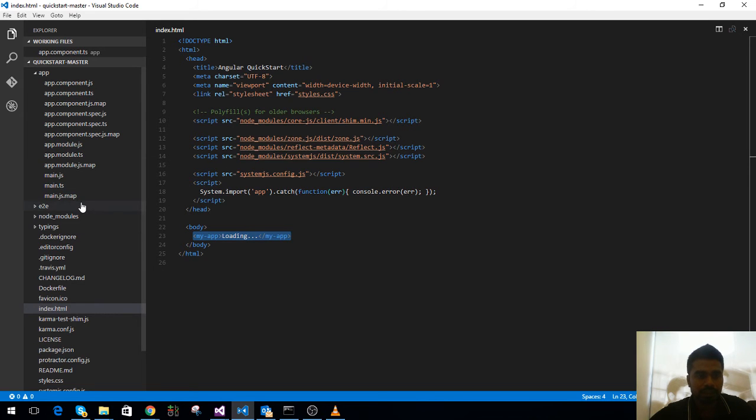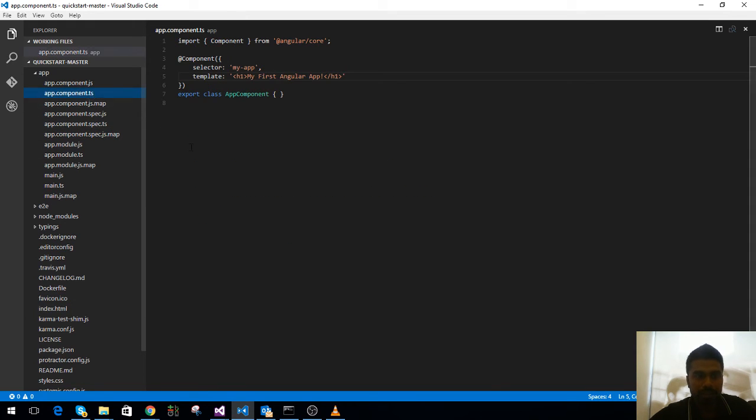Let's start from the small things, and let's go to the higher level components of the code. First we have something called the app component, and I'm selecting the TS that specifies the TypeScript file.